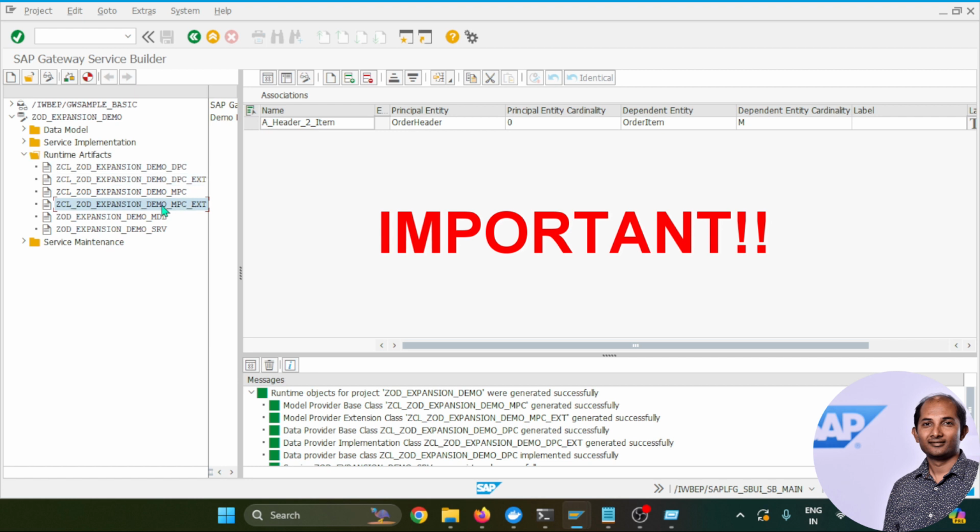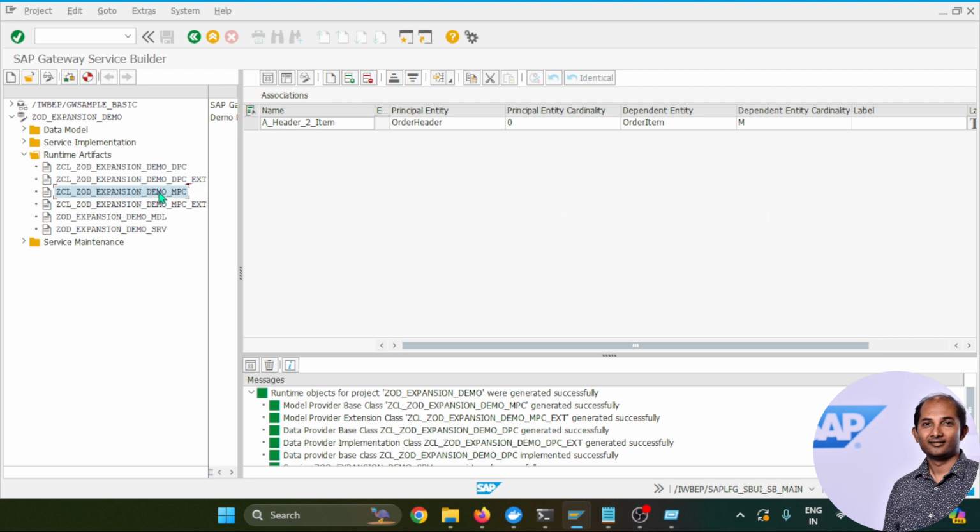These are kind of inherited objects. SAP will actually use this MPC for declaring all sorts of types and constants. So anything that we need to refer to in our DPC EXT for our data provider logic, we can refer to from MPC. All right, we'll see how this works.